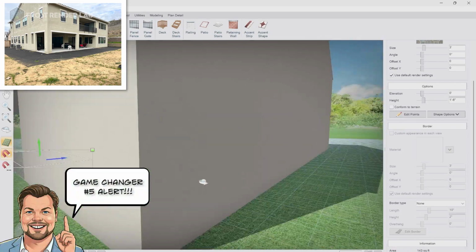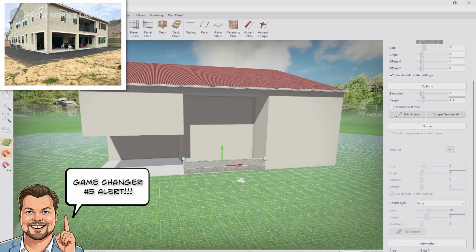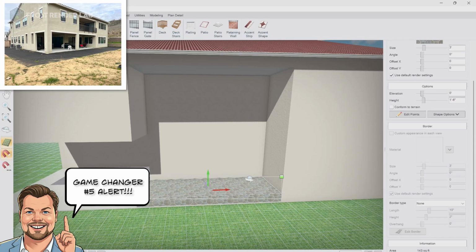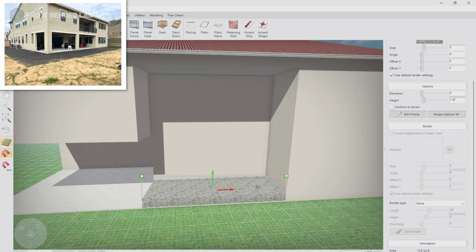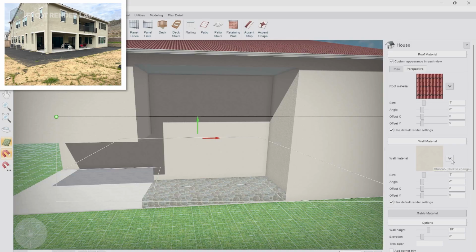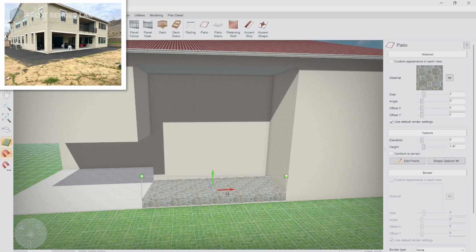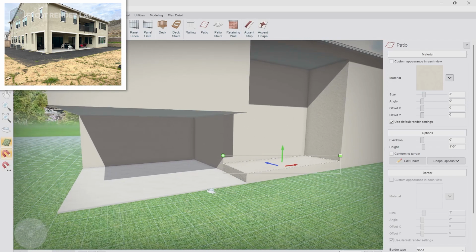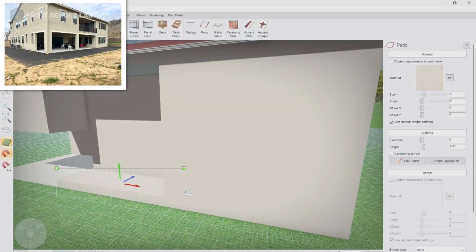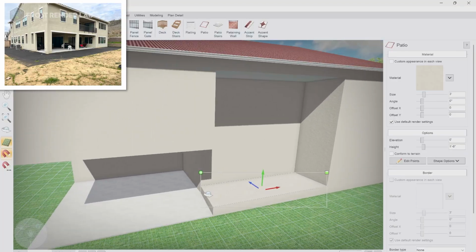Now here's the ultimate game changer to help your workflow and just make your work way quicker. How do you get this the same color without having to scroll through and remember what colors you picked and all this other stuff? Go to something that has the color. It can be any of these levels of the house. Click it. Go to the wall material here, but go to the caret drop down to the right. Click copy. Then go to the material you want to change. Click that. Go up to the material drop down, paste. Now you simply duplicated that property of the color and texture and everything else, so it's all the same super easily.